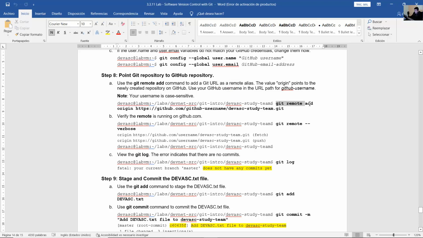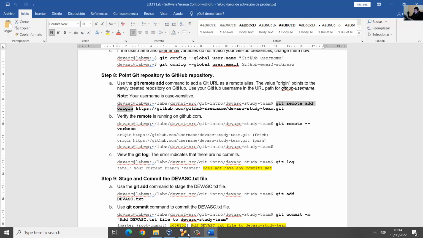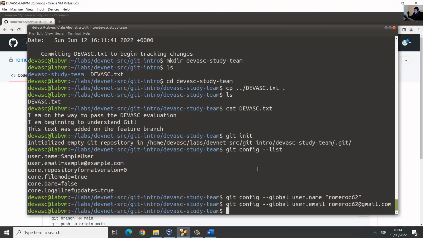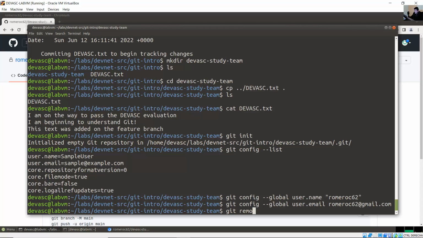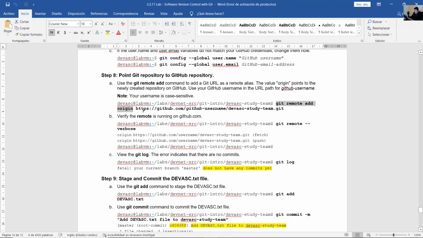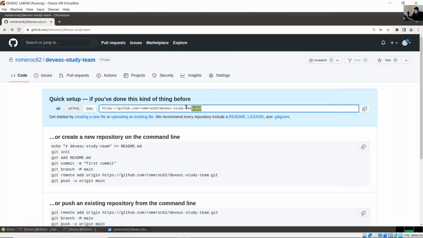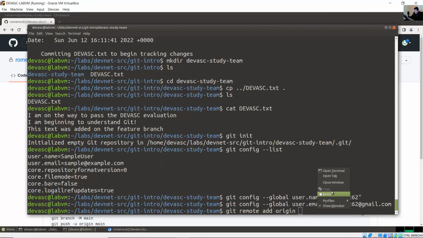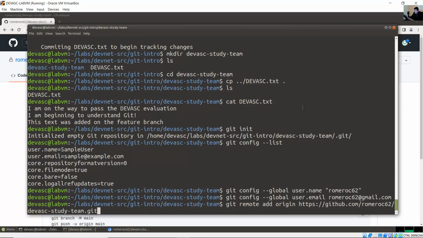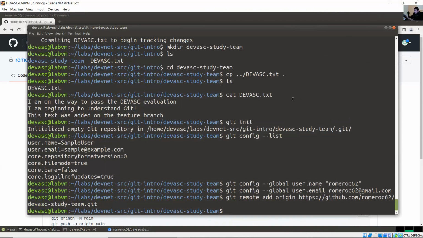Okay, git remote add origin and the URL. Remember, this is the URL. Okay, enter. Very good.